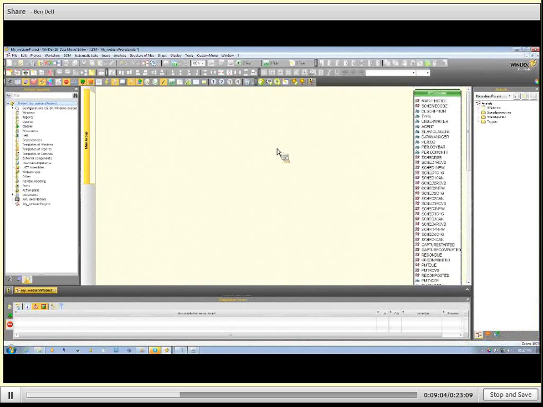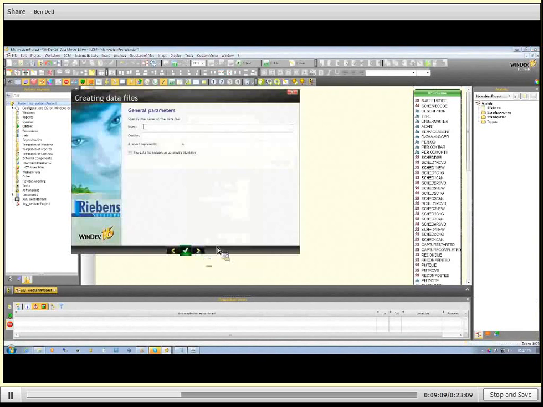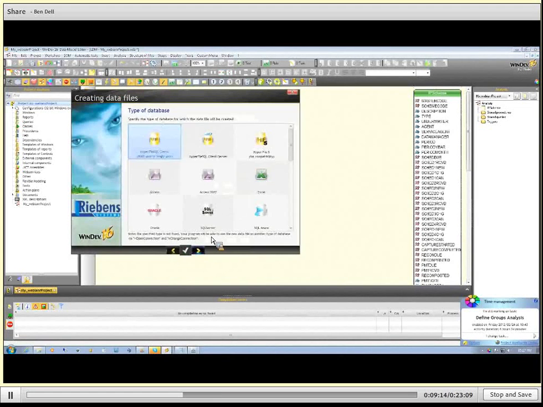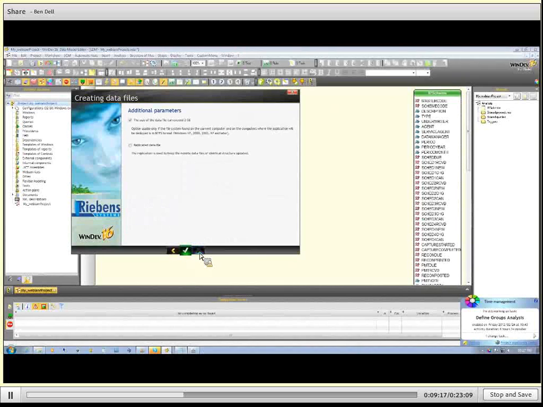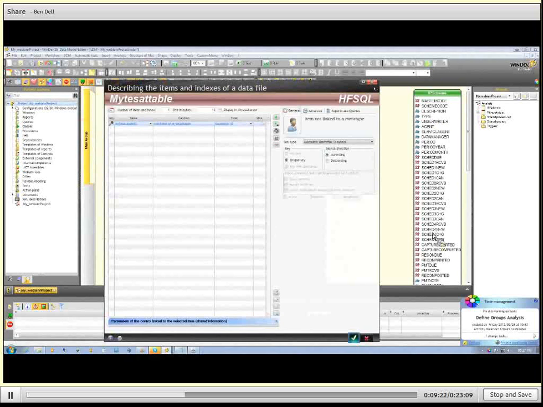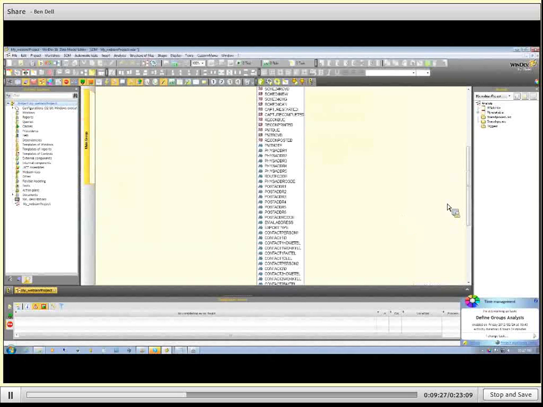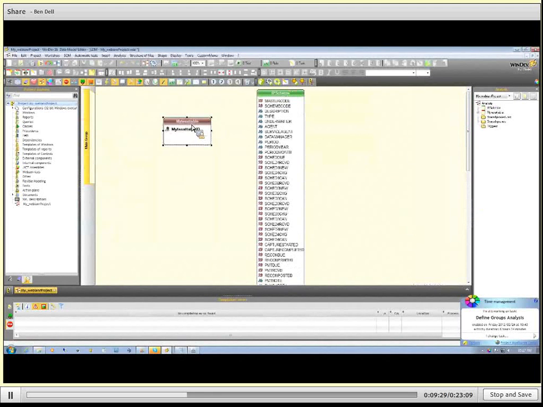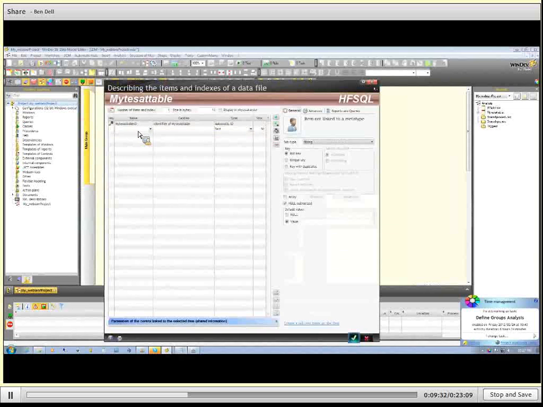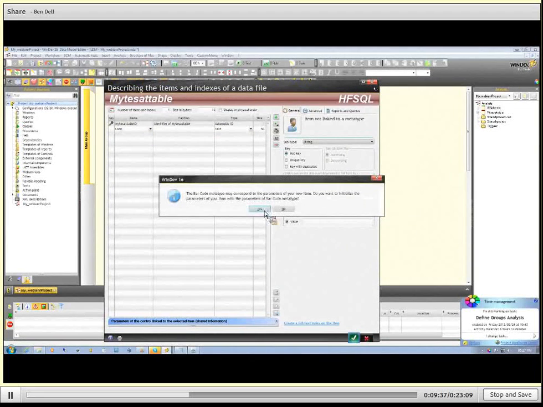Okay, so I'm going to go ahead and create a new table, and I'm going to say my test table. I'm going to give it a code, okay, maybe I don't want to name it code.